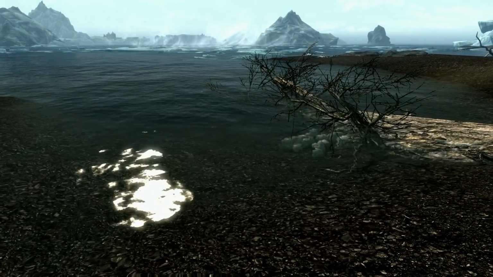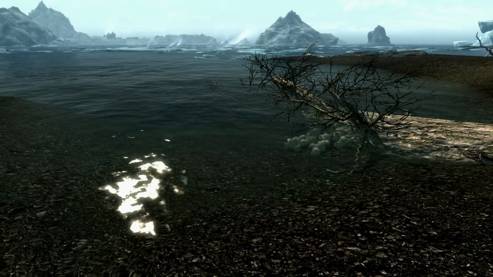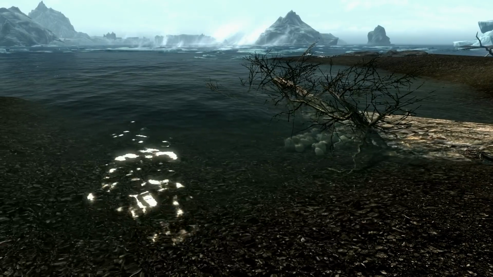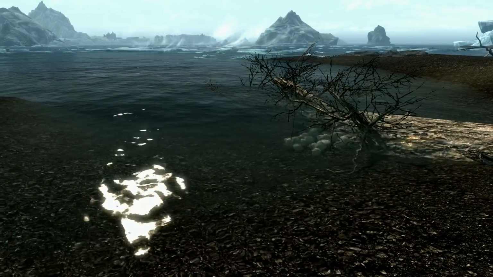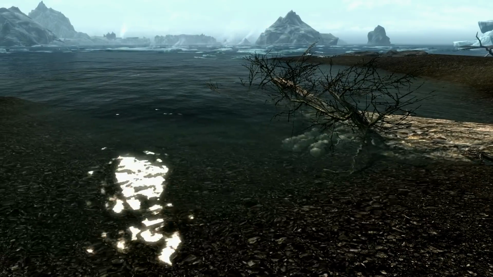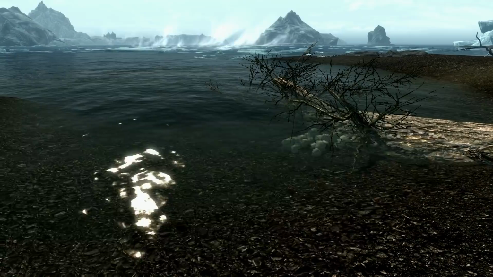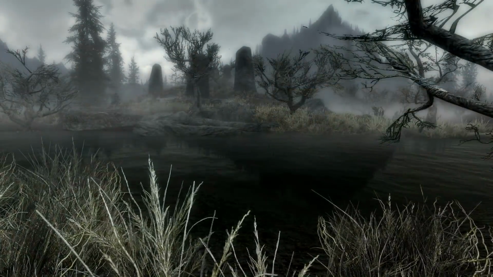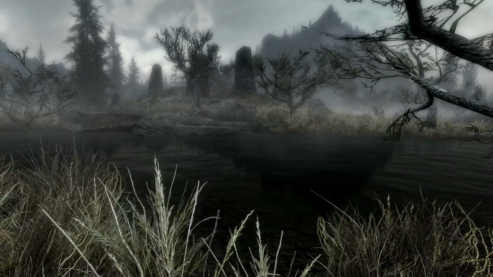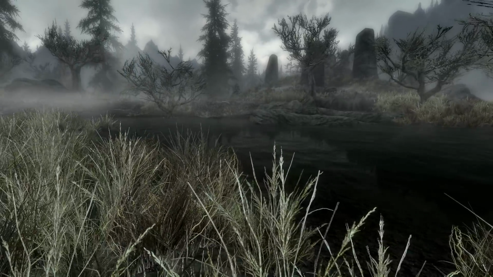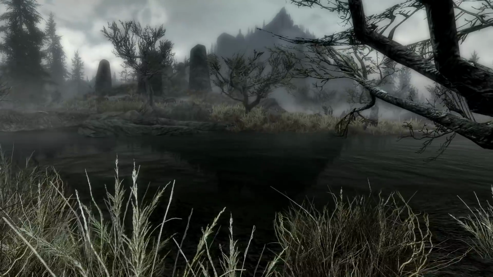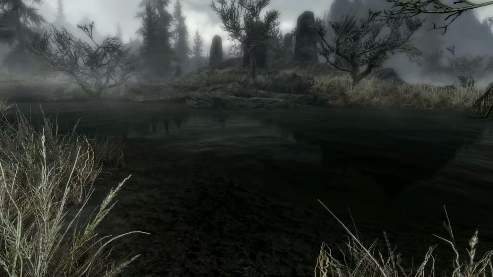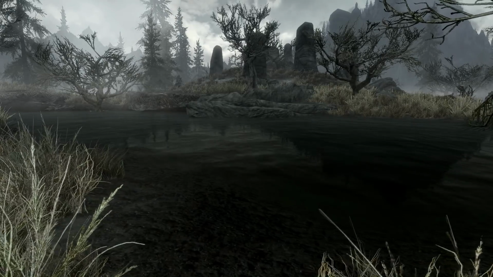And back in game, there you go. Pure Waters on the coastline. Now, with the other mod installed, this would have actually had waves, which was very impressive, but this has got that beautiful clarity, really crystal clear water, which is nice in a completely different way. And honestly, even with Climates of Tamriel in this misty weather, I still think Pure Waters looks absolutely great. So it doesn't seem to have any problems for me, or perhaps I'm just not noticing it.